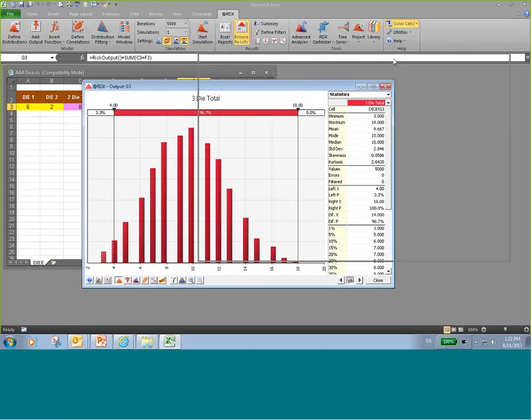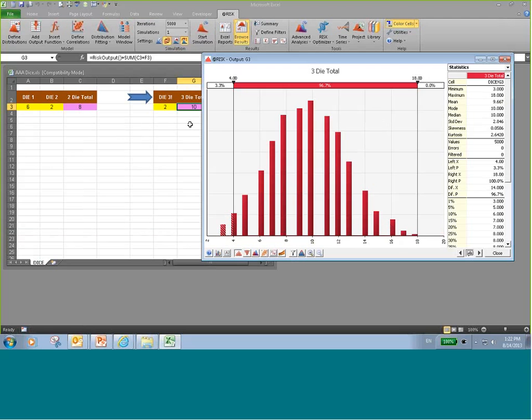So with 3 dice, 2 symmetrical dice and 1 that's kind of wacky, this is the distribution we get. 18 and 17 are very rare, 16 and 15 are pretty rare too, and here are the most frequently occurring numbers. We can actually pull this over and say that 8 through 11 are the most frequently occurring values. In fact, 8 through 11 occur 38% of the time. 3 through 7 occur 35.2% of the time, and 12 through 18 occur 26.7% of the time.